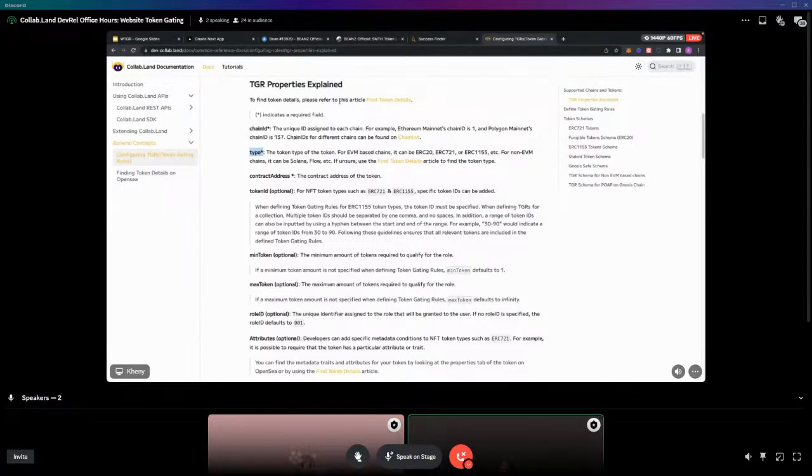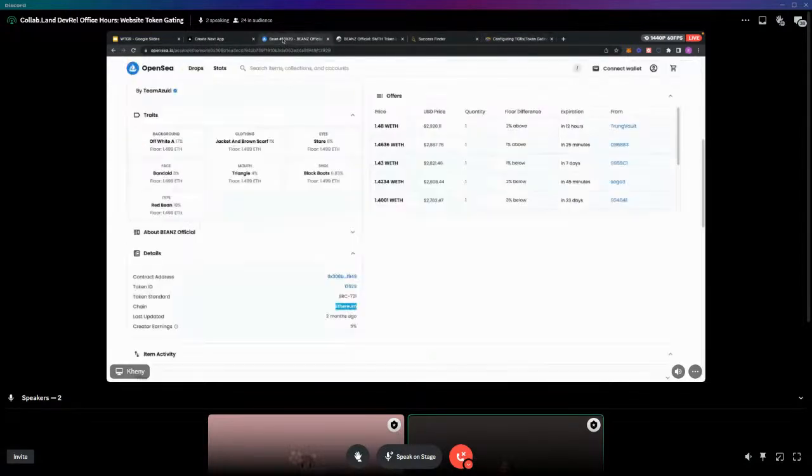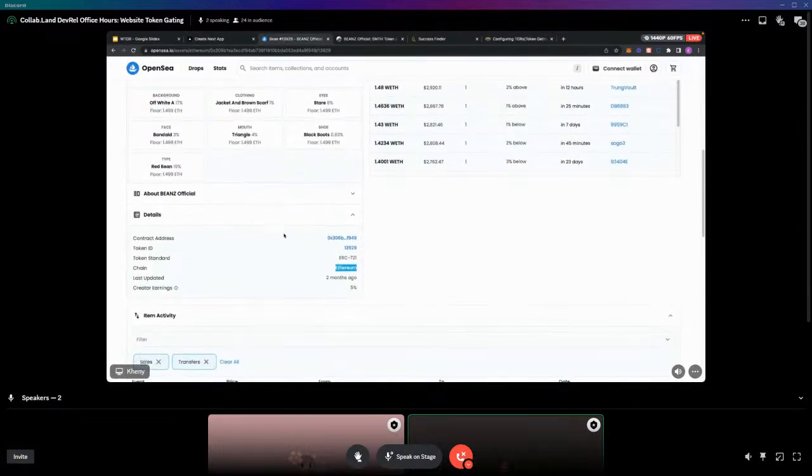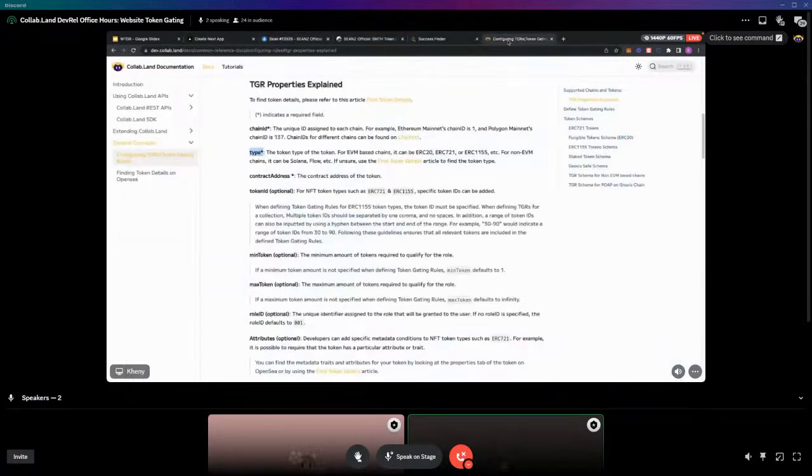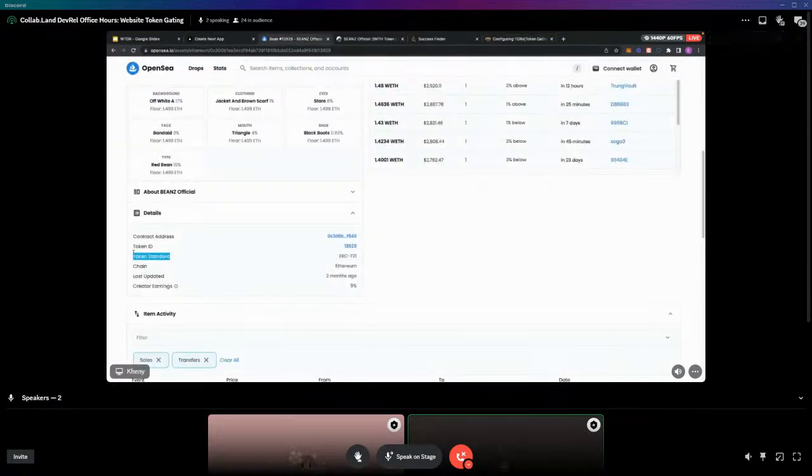And then the type of the token, let's use OpenSea again. You would see that the type of the token here is ERC721. On OpenSea, it's noted down as token standard. That's also something that has been confusing, that people have reached out to ask about. So whenever you see the type on the TGRs, it's basically what OpenSea calls token standard.